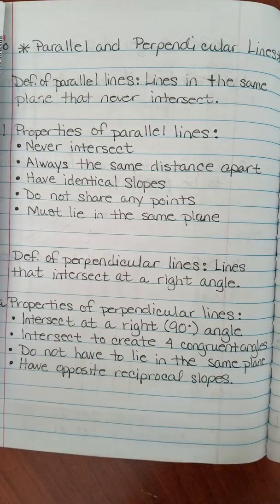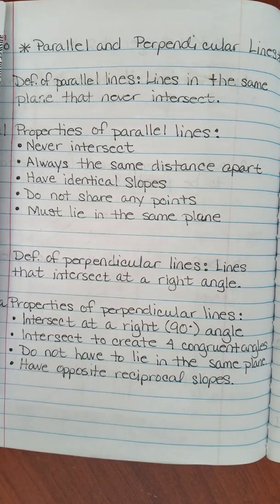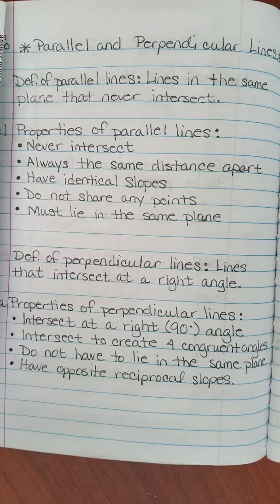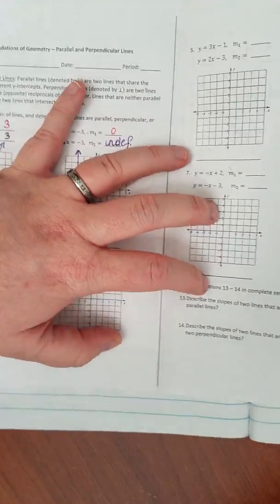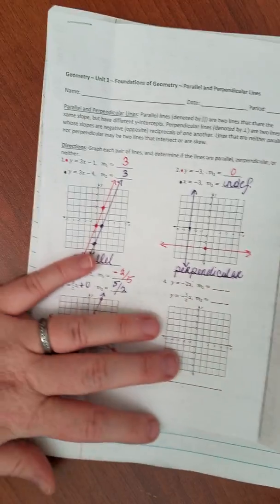All right, this is going to be a very quick summary of parallel and perpendicular lines. Just a quick explanation about the slopes of parallel and perpendicular lines, and also how to write the equation of a line that is parallel to or perpendicular to a given line. Okay, so this is something that everyone has had a little bit of trouble with so far, so hopefully this will help you.